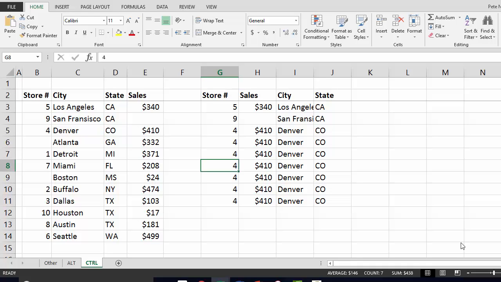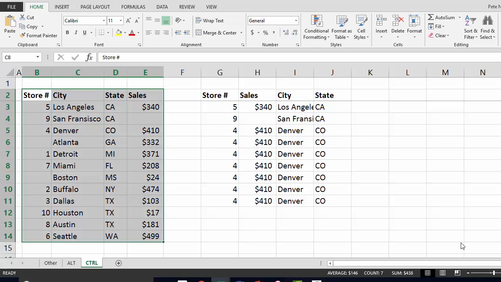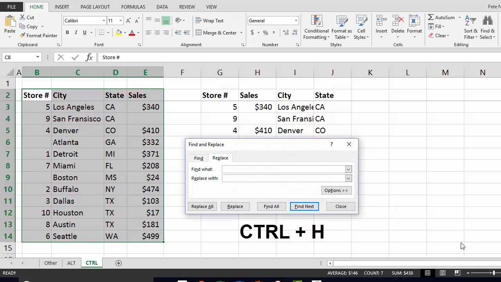Let's talk about finding and replacing. Let's find and replace Denver in this set of data. So let's select this set of data, Control-Shift-8, like we talked about earlier, and Control-H brings up the Find and Replace menu.